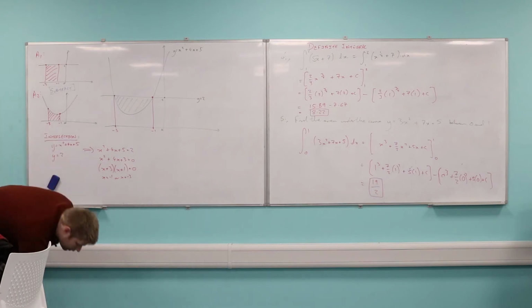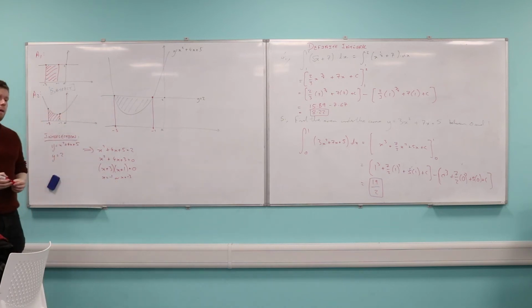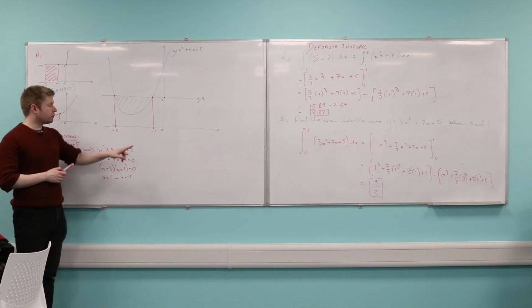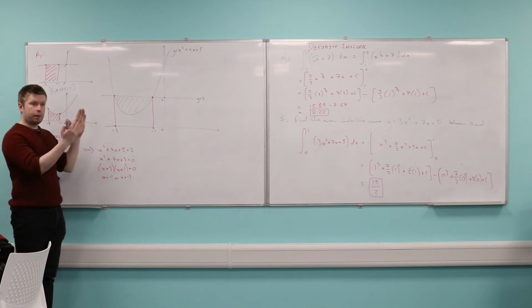Yes? When we put it in the integration, do we put the negative sign with it, negative 1 and negative 3? Well, hang on a minute. What are we going to stick in the integration after we do the integration of the equation? Remember, all this was doing was just finding the limits, just finding the bounds of the area.